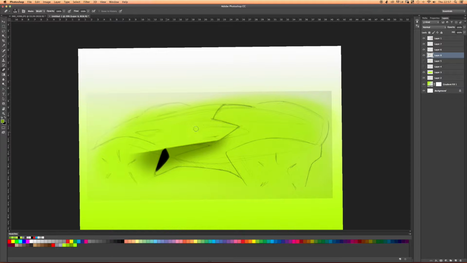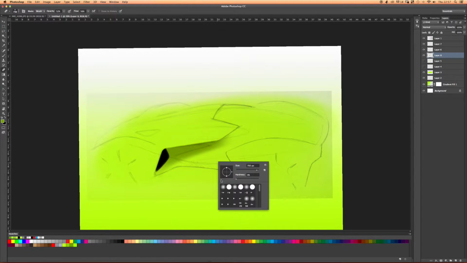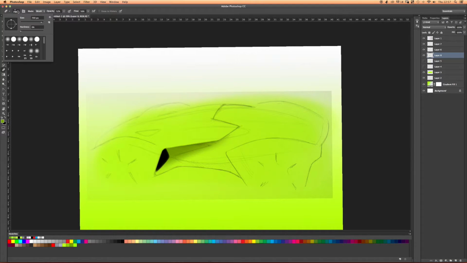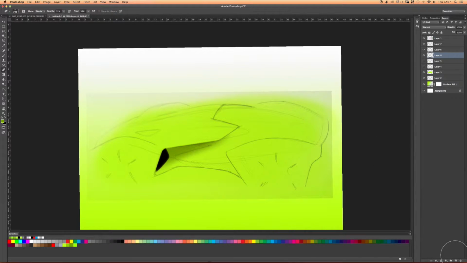So I'm just going to erase all that. And then I'm going to soften that, because that erases quite a lot there. I don't want to erase that much, and that's because the opacity of the eraser is 100% and the flow is 100%. Also hardness, when you right click, this is the same as going up here. I'm just right clicking because it's easier. And I'm just going to do that again.